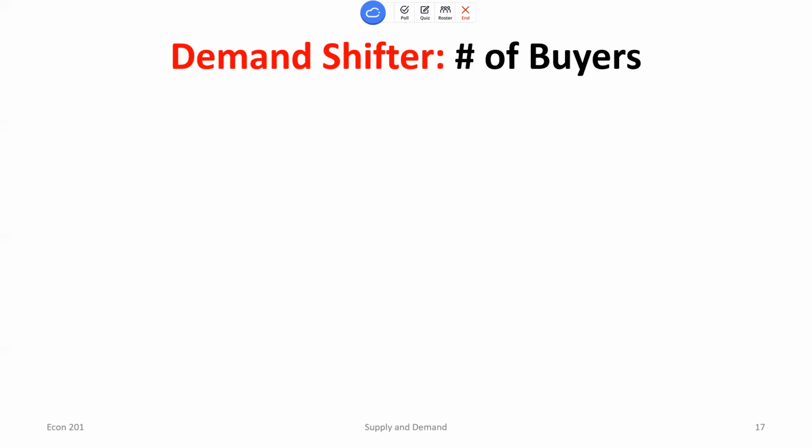If we're calculating market demand by adding up individual demand curves, what happens if my population grows? I now have more individual demand curves. So when I add up all those values, my market demand will be higher, right? As I add more buyers, and when I say more buyers, I always think about population because it's easier. If the population in an area goes up, we're going to have more consumers of these goods, and so I would see an increase in demand.